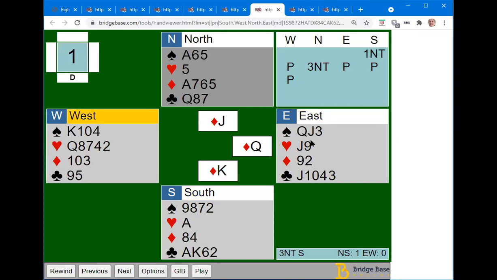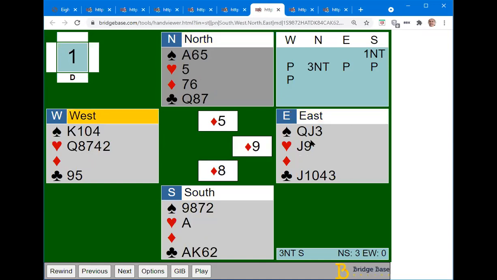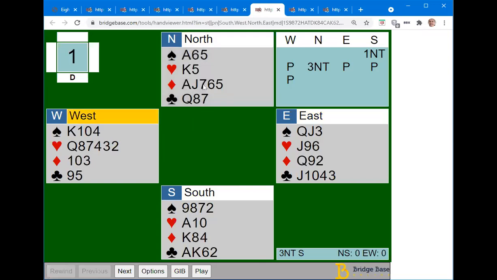South can win this one with the king, but will lose a diamond now. So basically, by covering the honor with the honor, now the 9 of diamonds is promoted, and you will at least make one trick there. So declarer played this one badly by leading the honor. Instead, they should have led towards the jack. Now that doesn't succeed on this layout either, but leading the jack will fail if either East has the Queen or if West has the Queen. It will fail in all situations, or it should fail rather if the defense defend correctly.